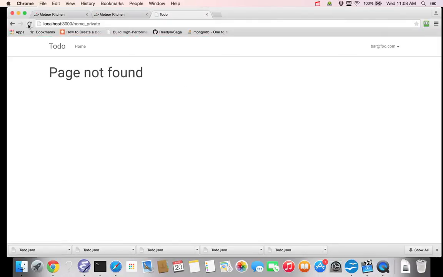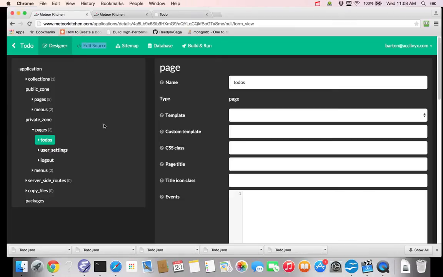And now we can see that home private is not there anymore. I'm already logged in, and now we have the to-dos as the page where the table of to-dos will eventually be showing up. So that worked great.